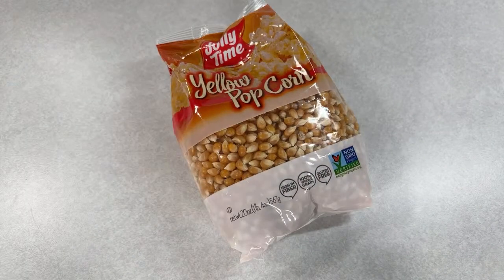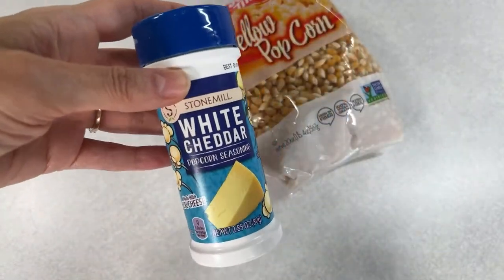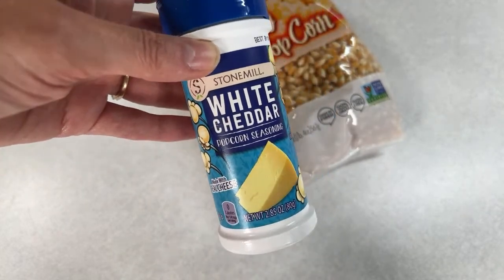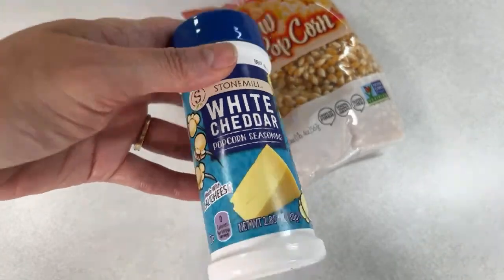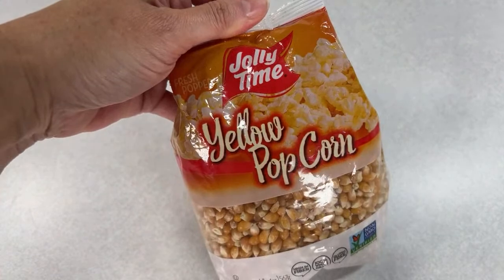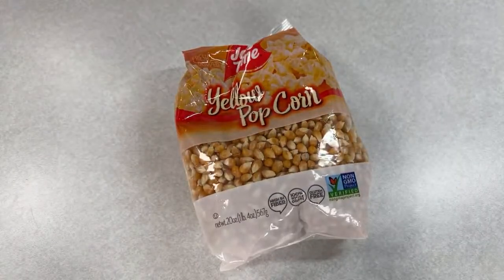Next up — this is such a good deal. I've been doing my air-pop popcorn at night with this. A lot of the time when you put flavoring on popcorn it just goes to the bottom. I got four of these from Aldi — the white cheddar and all the flavors. If you ever find the white cheddar, definitely try it. But this is just Jolly Time, $1.25 at Dollar Tree, 20 ounces. This has been my combo lately.